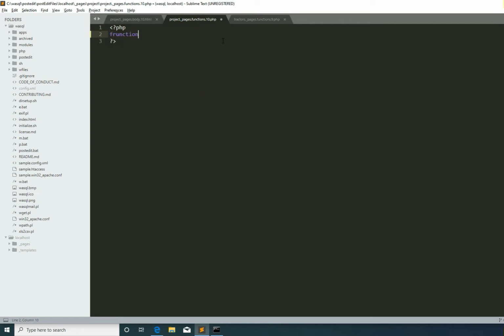So let's create a function called, let's call it showProjectForm. Okay, and then we need some squiggly braces, and we're going to return an addEditDBForm. That's the name of the function.